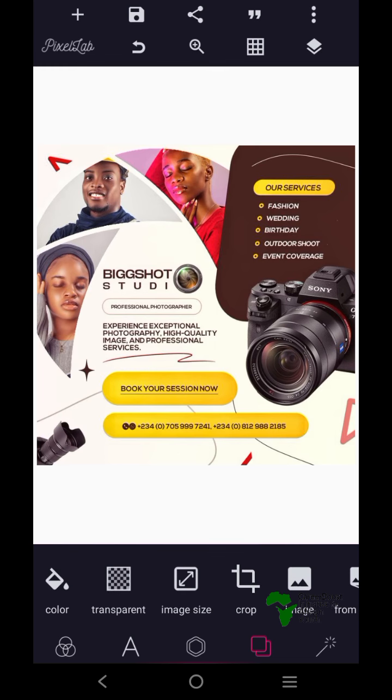So now if you look here, you will see a shape that the pictures of these 3 persons are on. It's called a camera lens icon. So we'll get that image, then we'll get the image of a camera, and that will be it. So head over to our Pinterest. We're heading over to our Pinterest to get it.